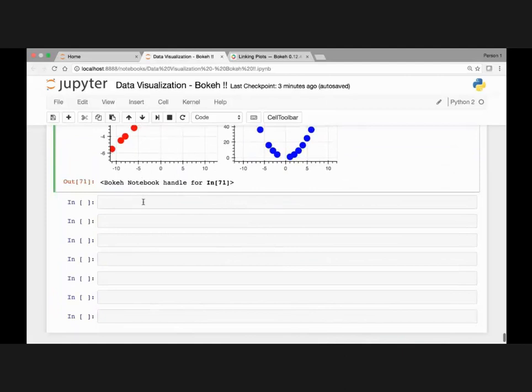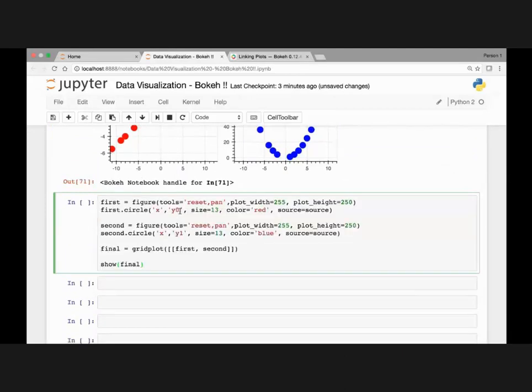Okay, let me copy this and then include the tool known as the lasso select. So let's add that too. The tool is called lasso_select.